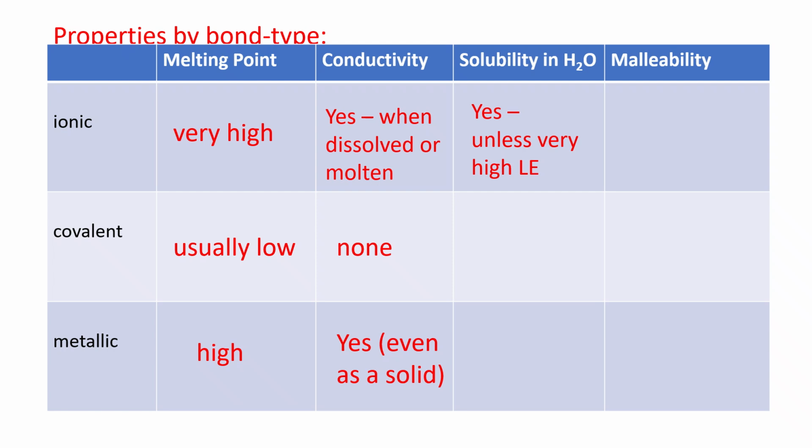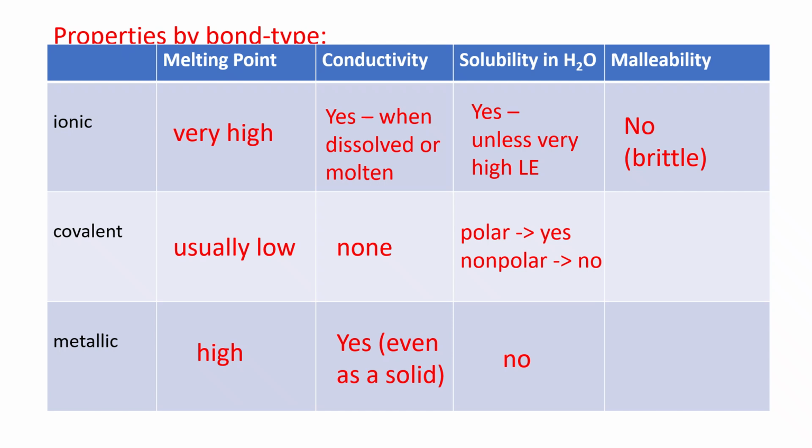Covalent compounds, like, for example, sugar, are generally pretty soluble in water, but if they're non-polar, like, let's say, wax, which is paraffin, that's non-polar, it's not going to dissolve in water, because again, like dissolves like, so water is polar, it will only typically dissolve other polar covalent compounds. And then metals, of course, don't dissolve in water because they're just held together too tightly within their metallic bonds.